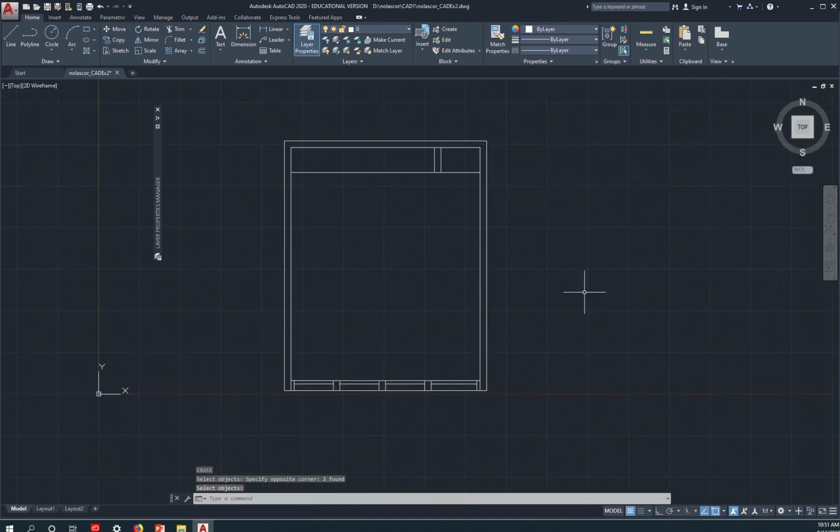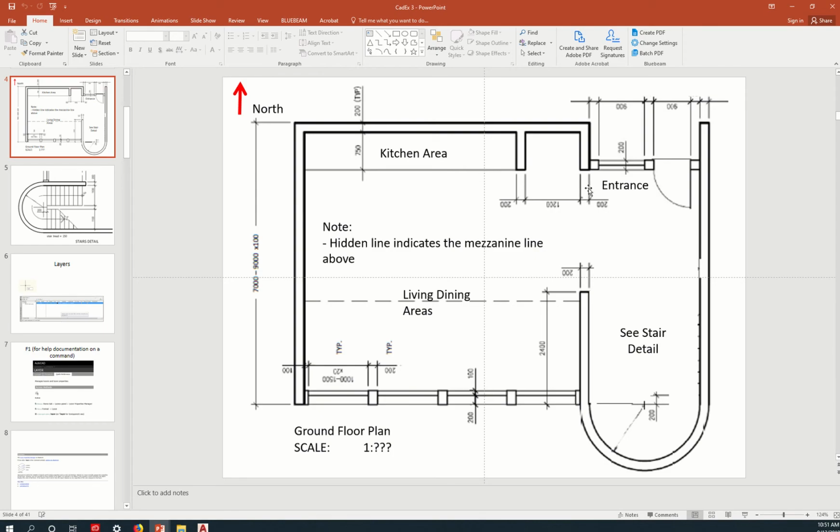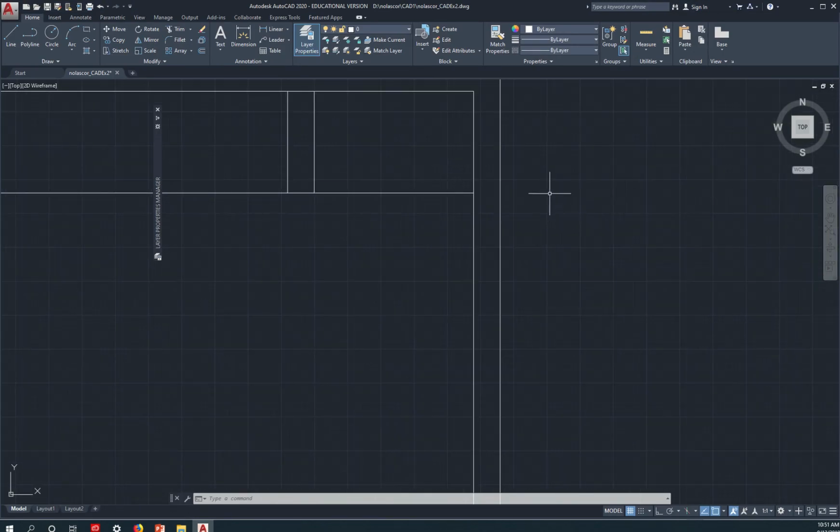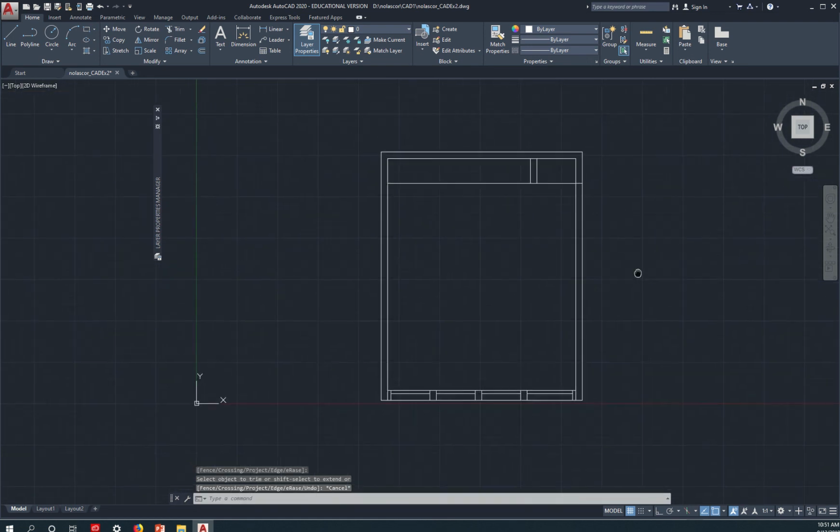Erase. Okay. Now here, I'm going to create a line, or I'm going to see if you trim, enter, enter, and hold down the shift key, it actually, instead of trimming, it extends to the next boundary. So that's another nice command. Okay? So trim, hold down the shift key, and then it extends this.